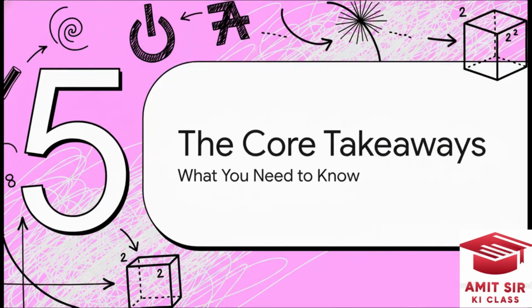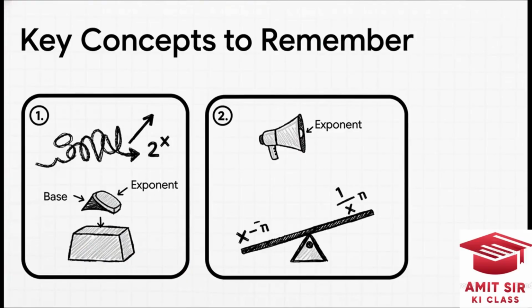All right, we have covered a lot of ground pretty quickly here. So let's wrap this all up by boiling it down to the absolute core ideas, the key things you need to walk away with. So, let's recap. Number 1, exponents are just a shortcut, a shorthand for multiplying a number by itself over and over again. Every time you'll have 2 parts. The base, that's the number you're multiplying, and the exponent, that's the little number telling you how many times to do it. And number 2, if you ever see a negative exponent, do not freak out. It's just a signal telling you to take the reciprocal. Or, as we've been saying, just flip the base into a fraction.